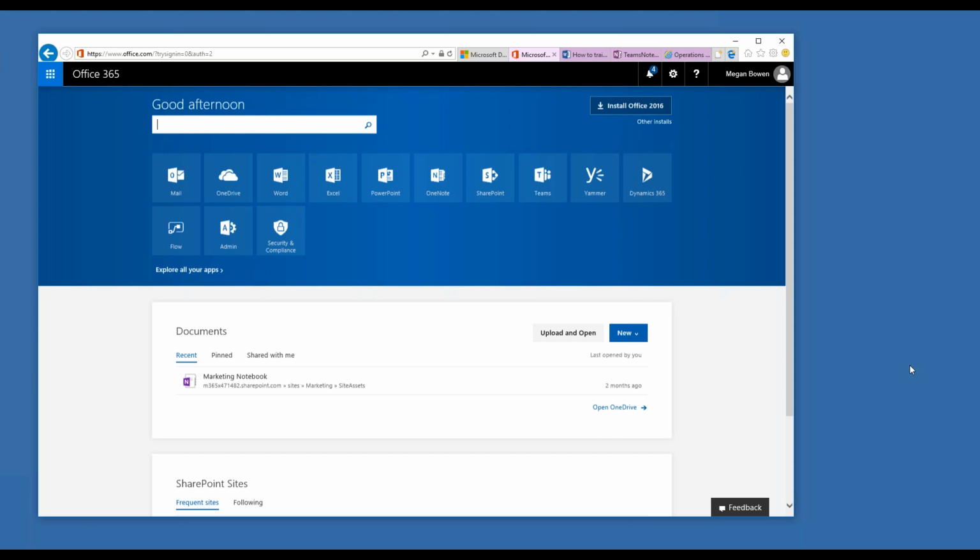So I'm just going to give you a little bit of an overview about this before I start with the demo. So, trends in collaborative teamwork. Again, Microsoft doing research on how people work. As your business becomes increasingly global and cross-functional, silos are breaking down. So we talked about those silos. Connectivity is increasing and teamwork is becoming key to organizational success. Employees are on twice as many teams as 5 years ago. The amount of time employees spend in collaborative work, in meetings, on phone calls, or answering emails has increased by about 50%. Perhaps even more significantly, this kind of work now takes up 80% or more of the employees' time.